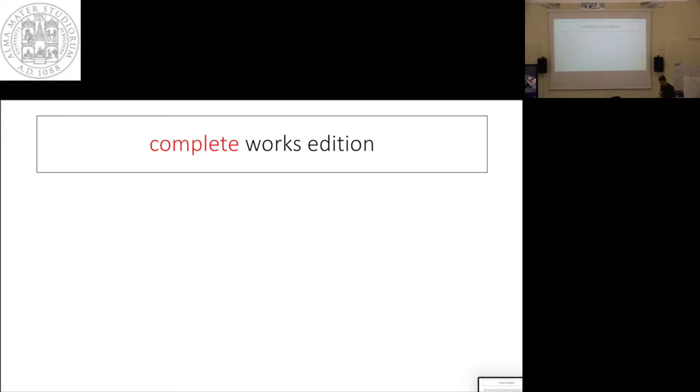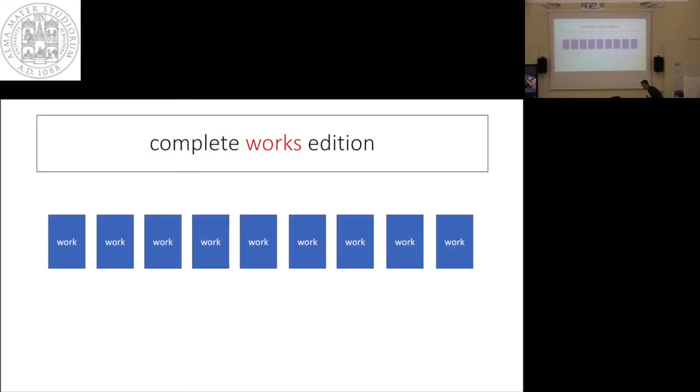So, what is an edition? In the printed medium, usually you had a set of works. That's how it was presented. And this was really conditioned by the print medium, because you can't present everything in one big volume. It's impossible. So usually, for pragmatic purposes, people divide them into different novels with an apparatus at the back.